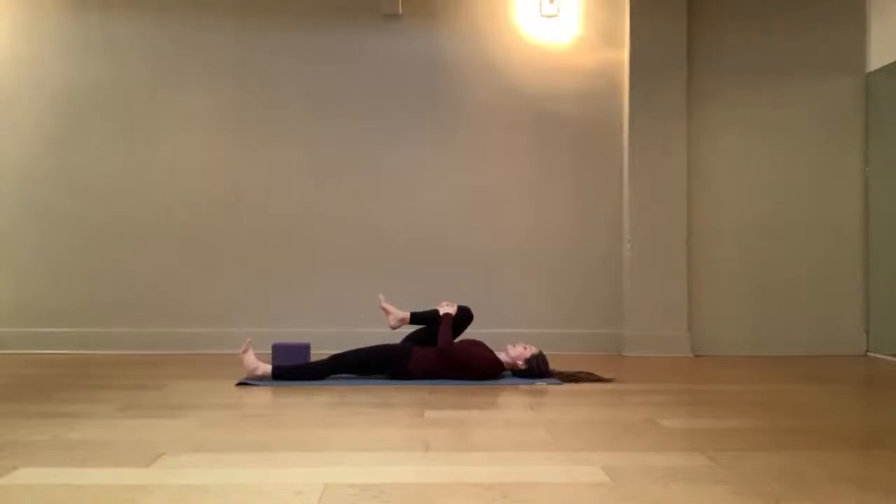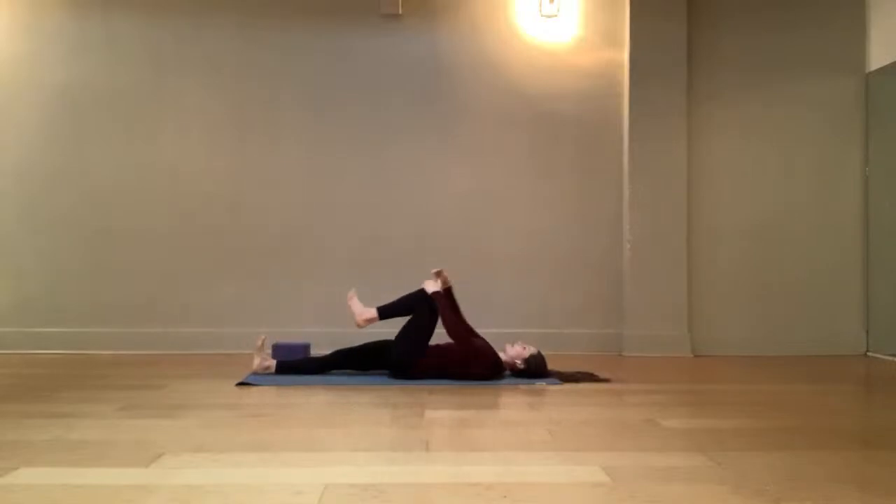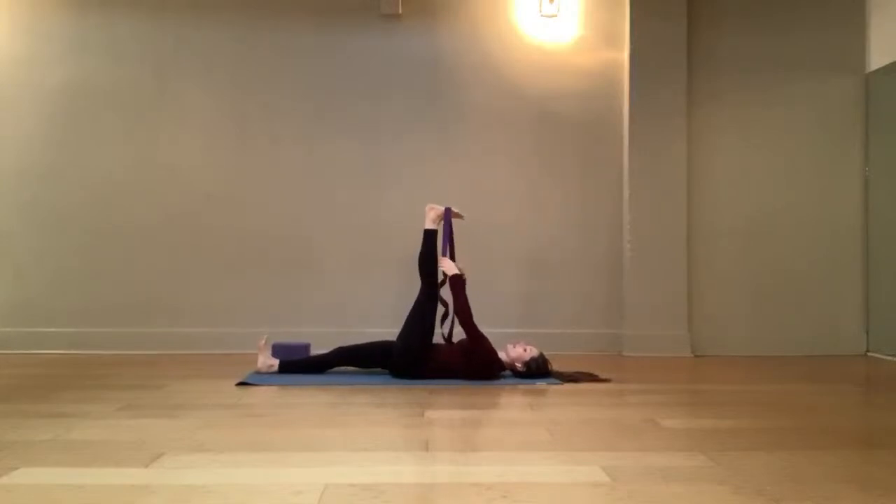Soften your shoulders, relax your jaw, inhale and stay for your exhale. Go ahead and release that right leg down. Inhale, reach your arms all the way overhead. Exhale, hug your left knee into your chest. This time we're going to find a hamstring stretch. If you don't have a strap, interlace your fingers behind the back of the leg and kick your left leg straight to the sky. If you do have a strap or towel, take it around the foot — around the arch or closer to the ball mound — just to extend your arms longer.